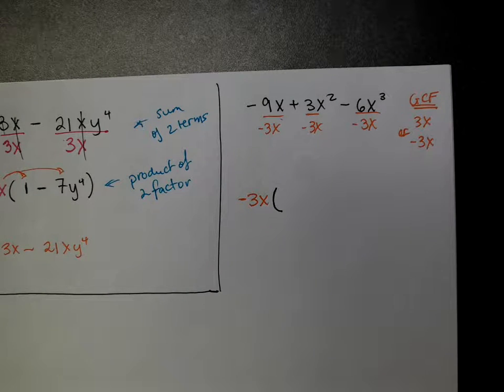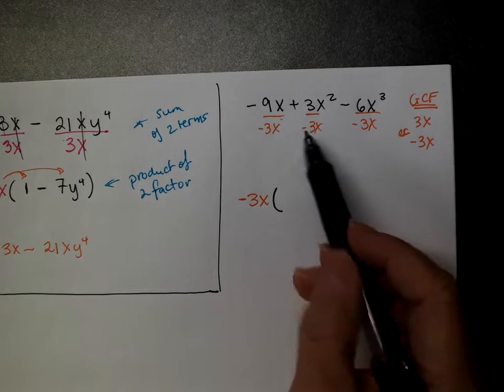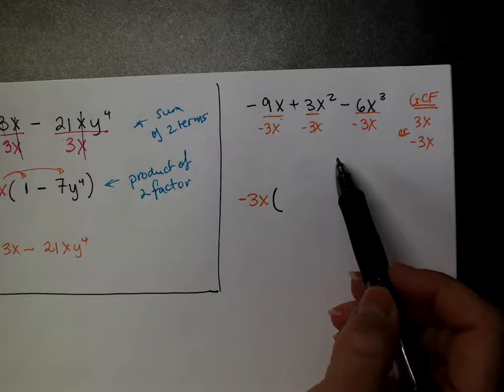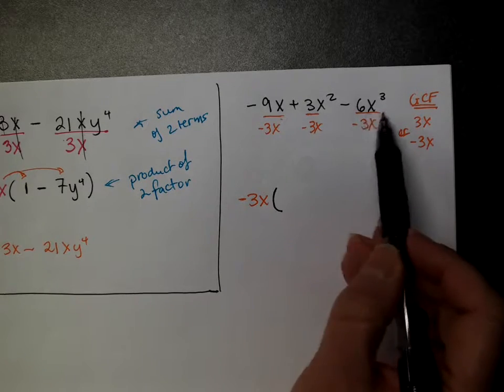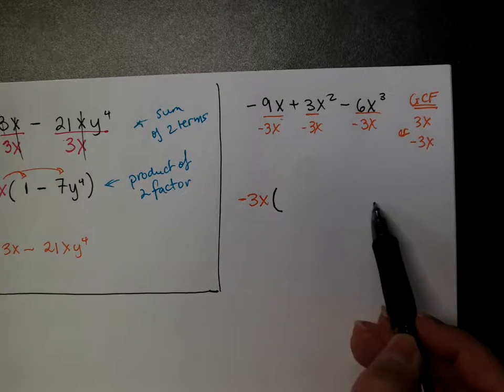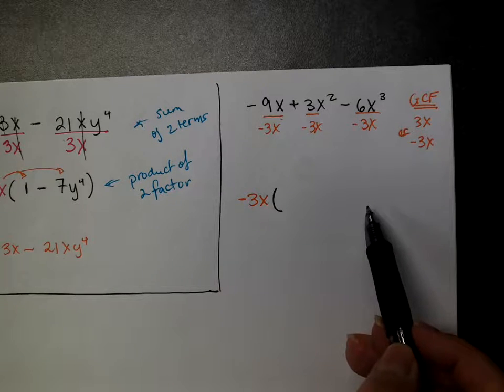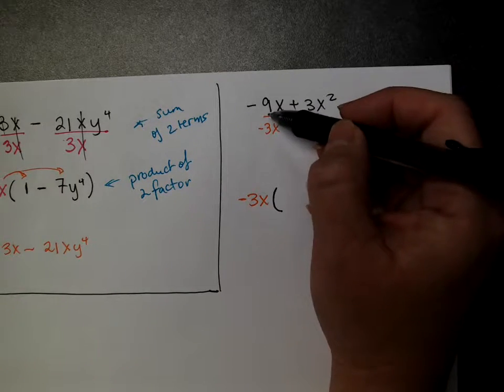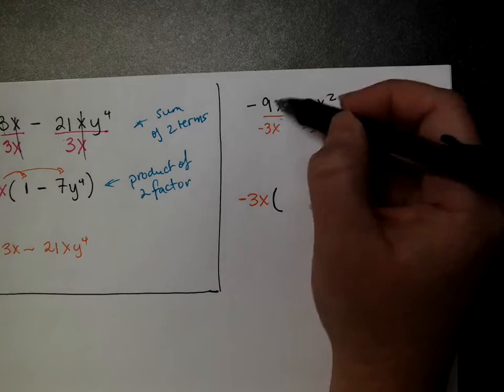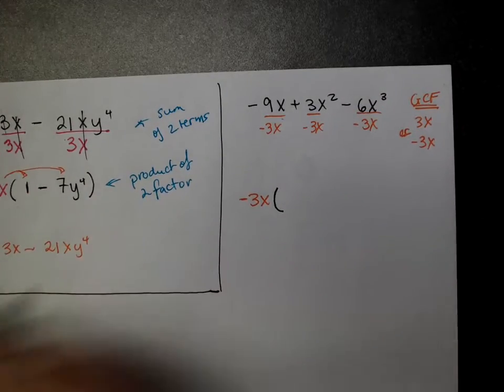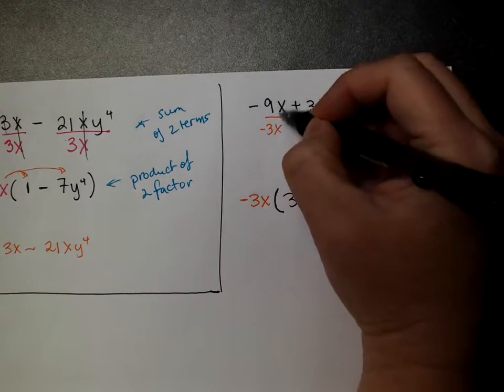That's factor 1, and now a parenthesis. And factor 2 is going to have how many terms inside of it? 3. Yeah, it started off as a trinomial. What's going to be left behind is a trinomial, but divided down. Now this is, again, where I pay attention to the signs. Is my first term going to be positive or negative? Positive. Right. So it's positive 3, and then the x's.